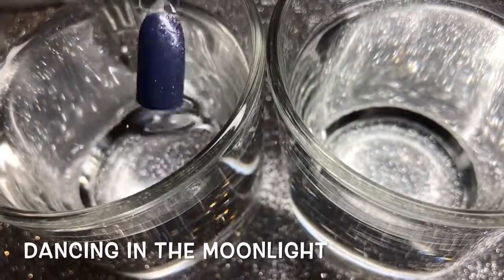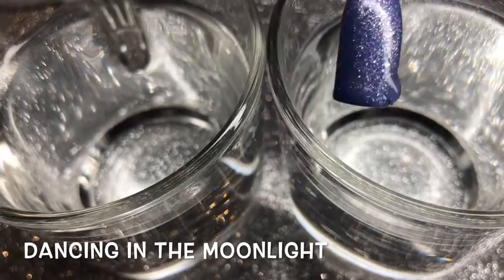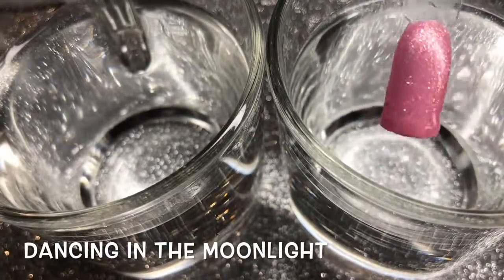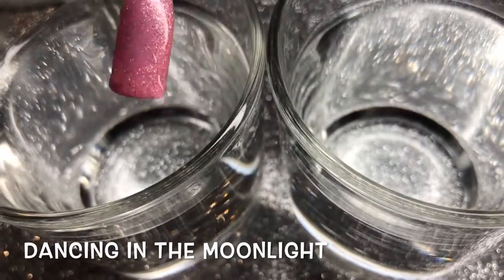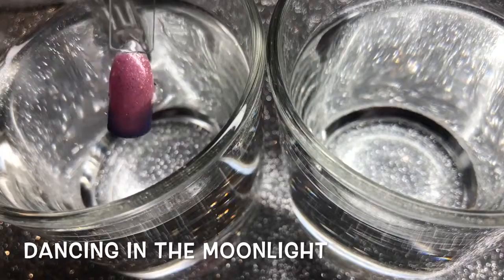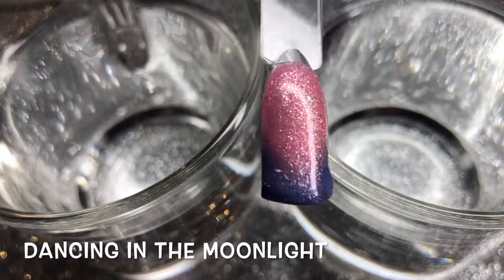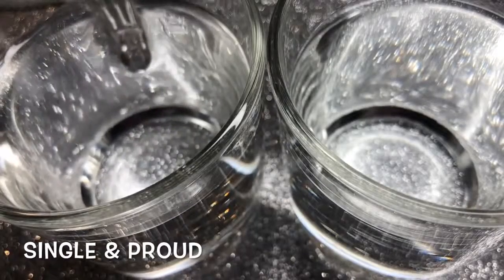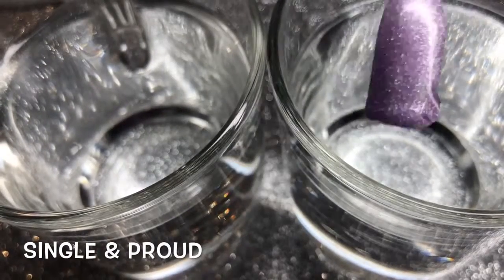So the first colour here is Dancing in the Moonlight, and I'm first of all showing you when it's cold, and now the second cup of water is hot water, so the pink is the colour it goes to when it's warm. I'm just going to show you all the different gel polishes. If you want to skip ahead to the tutorial, then I'll leave the timestamp down below.